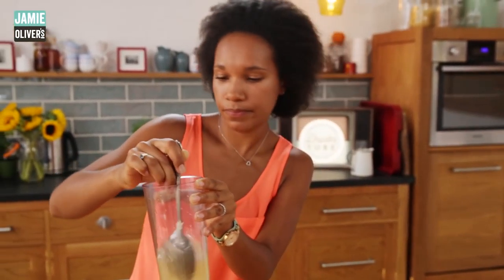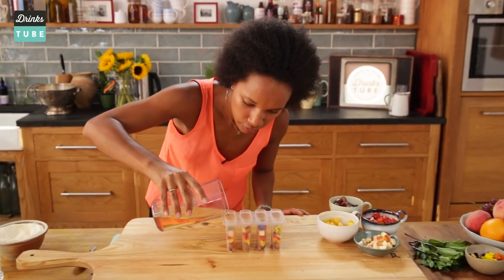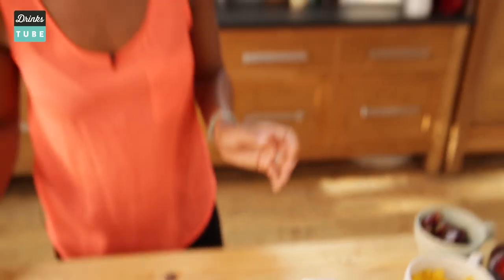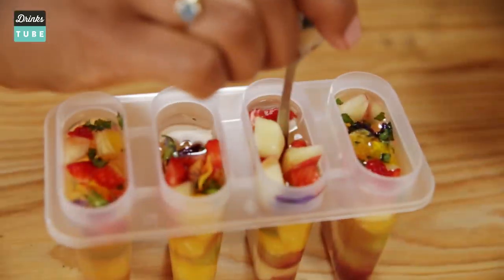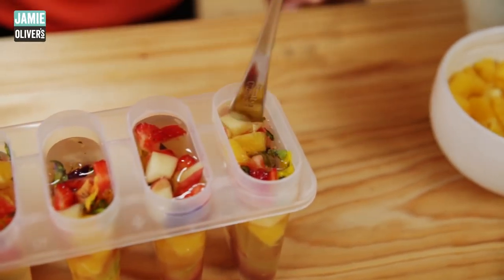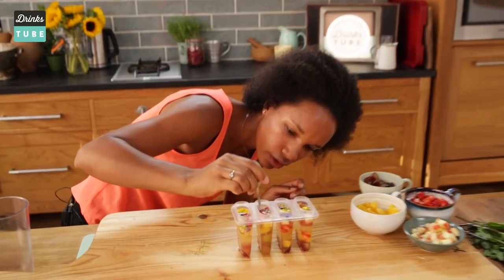That's about good to me. Pour it in gently. Then, to make sure it's looking perfect for your friends, you wanna get the end of a teaspoon and you just wanna stir around to make sure you've got all the different fruits all throughout the lolly.